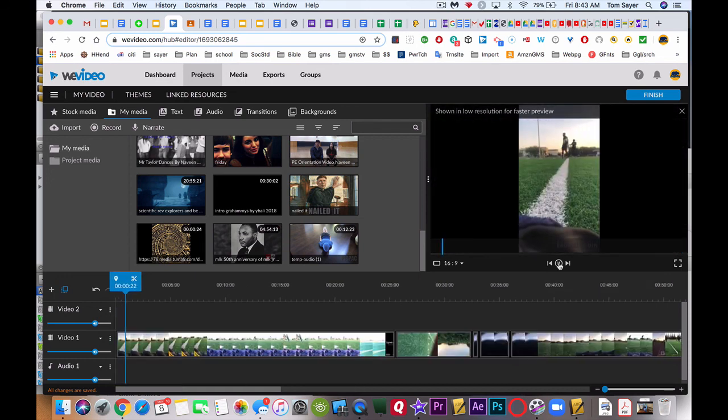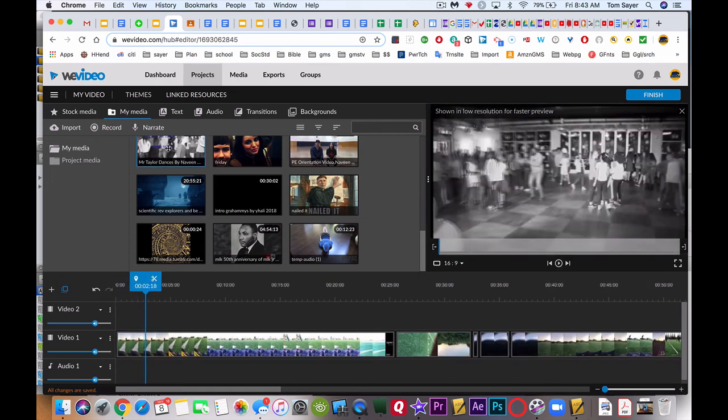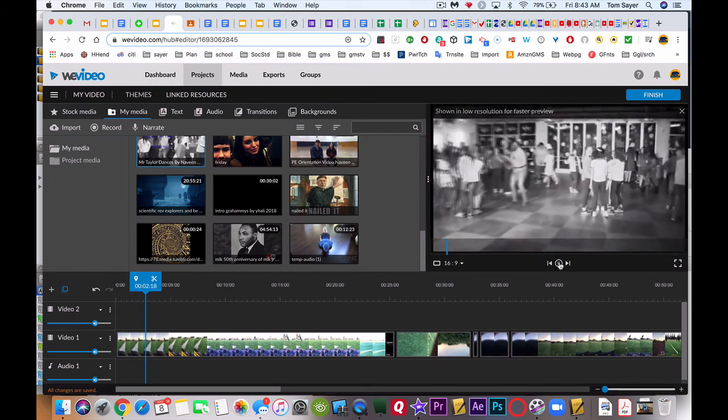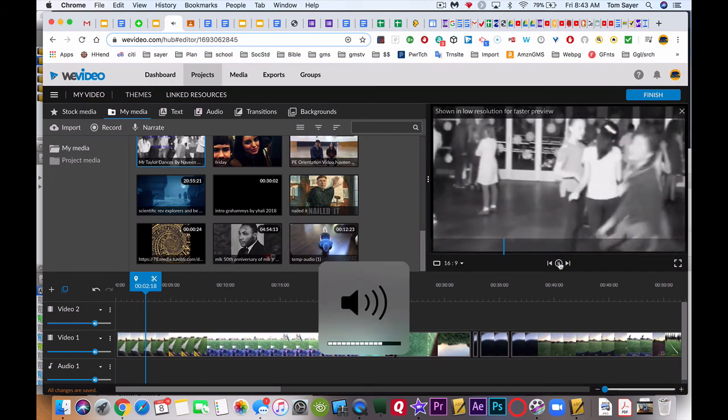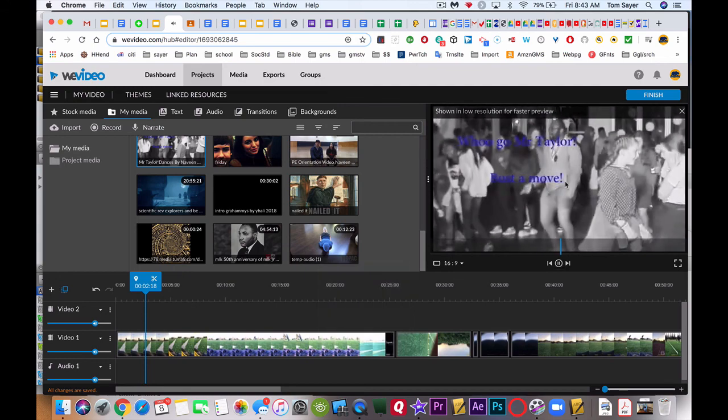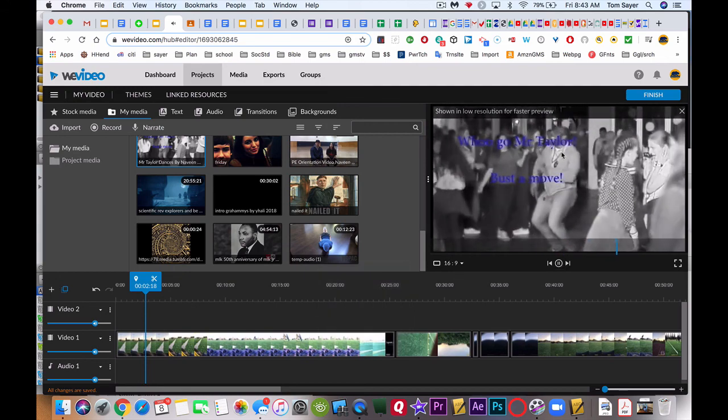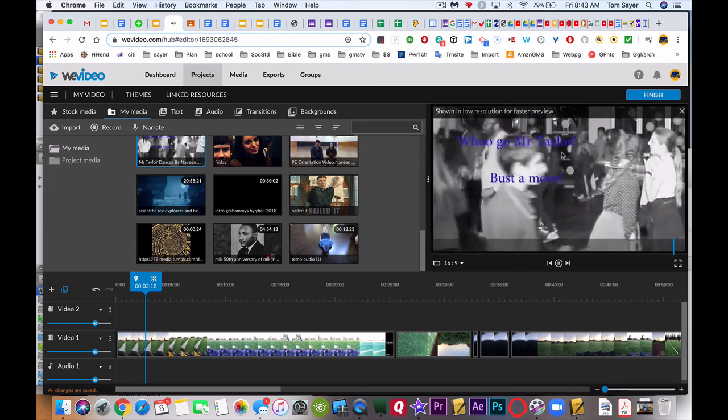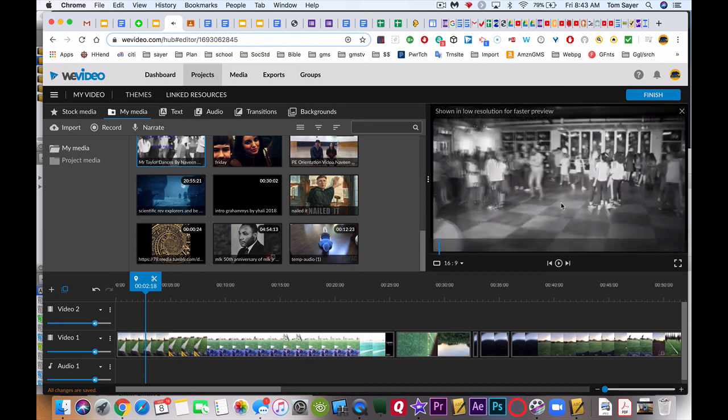So here he is. There he is. He's dancing. Go, Mr. Taylor. But that was in like pitch dark. But because we used an infrared camera, we could see it.